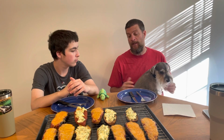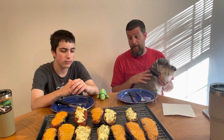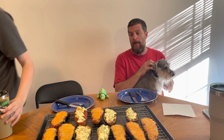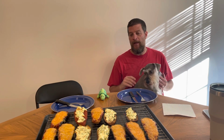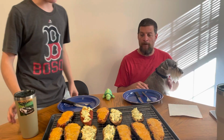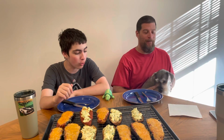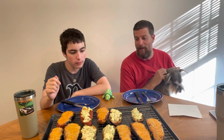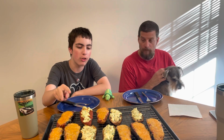I've done baked eggplant before, and I've made a bunch of eggplant parm, but normally I fry it up first. There was one other time I made an eggplant lasagna that I baked before because we didn't have the breadcrumbs and I didn't fry it. But other than that, I want to see what it tastes like this way, and see if it actually has a smoke flavor. These 3 over here, we actually put a little breadcrumbs on the top, so I want to see if that makes a difference while we're eating it too.